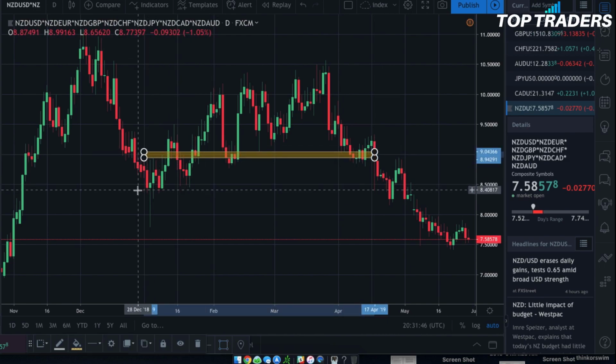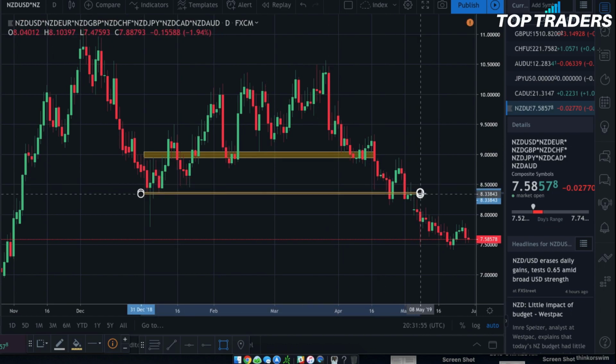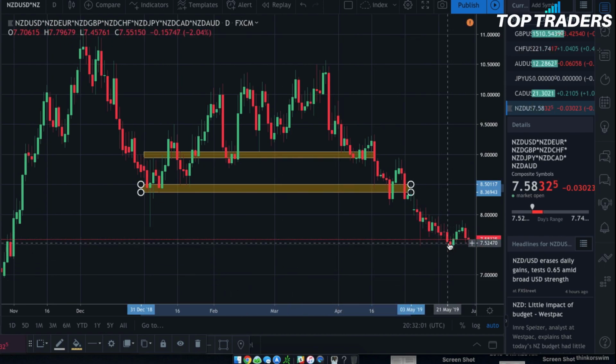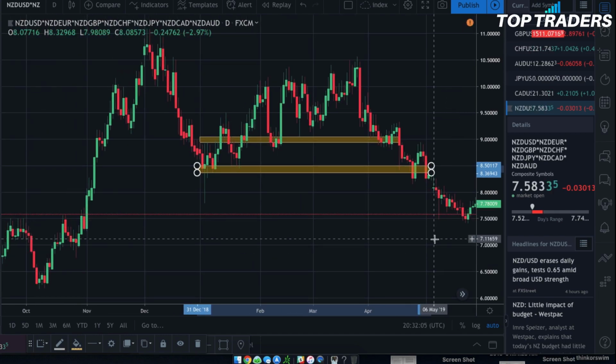Once markets got to this low, there were some more buyers that came in pretty quickly and wanted to figure out if they could get some size in on this NZD, but that came up pretty short. And then you get this last little rally, and what were we looking at? Where's that last structural area? Well, if you zoom out just a little bit further, there you go.